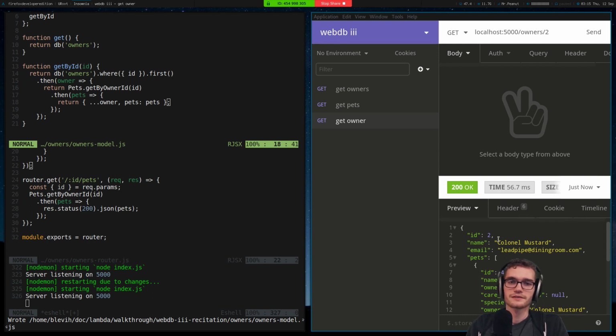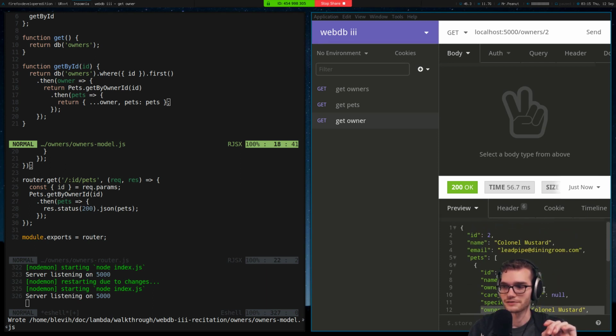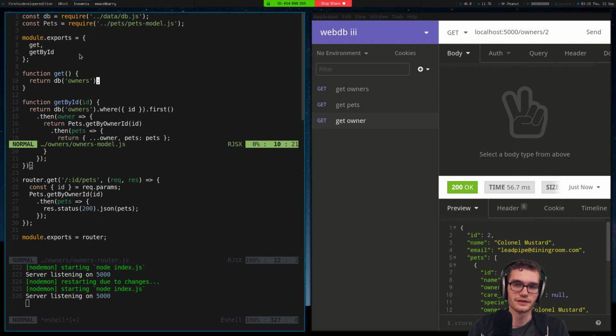And notice, this is where we get slightly in trouble from reusing that get, because the get by default adds the owner name and the owner email in there, right? I already have these here. So maybe we would rewrite this query within this file. Or maybe get could also take a second argument, right? And that is going to be an array that contains all of the values that we want to select from the pets. Ooh, fancy. Tons of ways to do this, right? I'm not here to tell you what's best. I'm here to hopefully guide you into exploring different options that you have at this point.